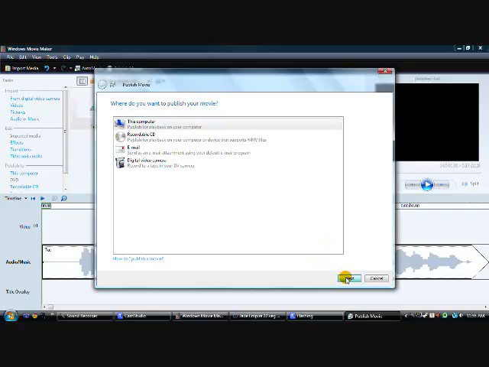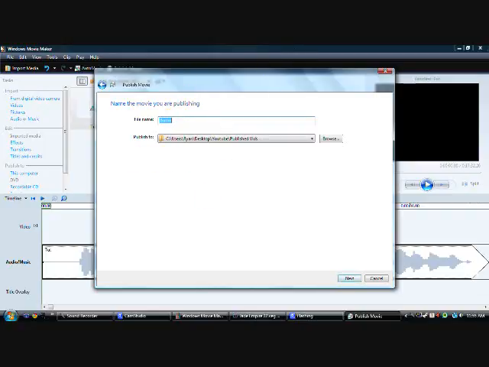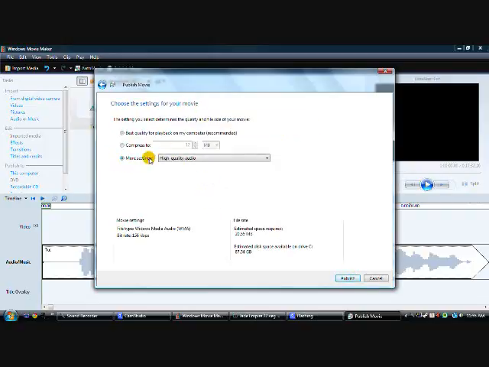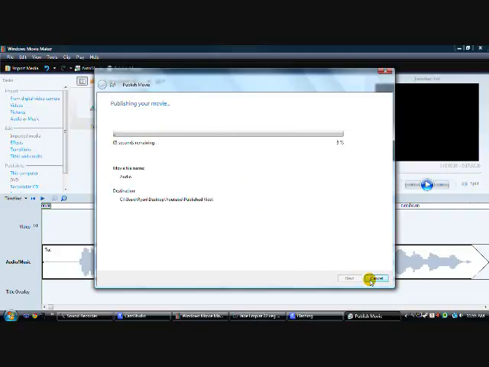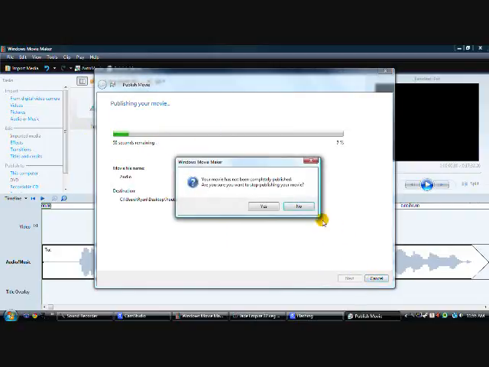You can go on a CD if you want. Change the file name to whatever you want. Publish it to wherever you want. And here is where you can upload. You can render it into high def or just regular. If you're not recording into high def, best quality for playback on my computer has worked really well, so go ahead and use that. Oh, because I'm only doing audio. Never mind. So I just recommend that. Then you press publish, and it'll start publishing for however long. This is not going to take long, and I don't want to publish it, so I'm going to cancel this quickly.